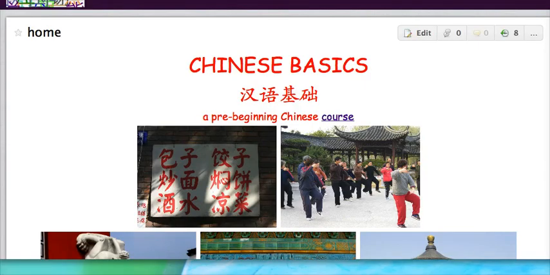I presume that they would do it before they start Chinese 1, in other words, in August, although a teacher could have them do it at the beginning of the year. I would have students do it at home. It's kind of a self-paced course, though, as I said, a teacher could have them do it at the beginning of the year in class.